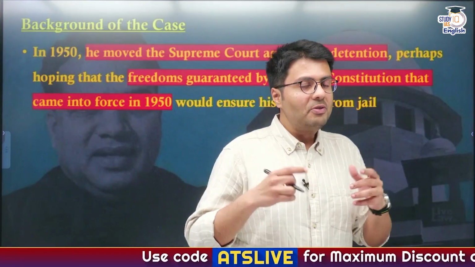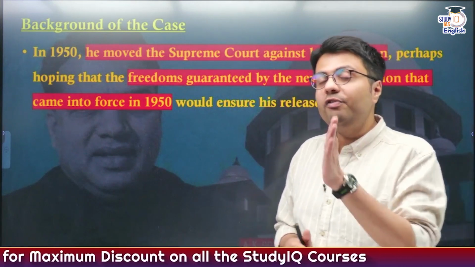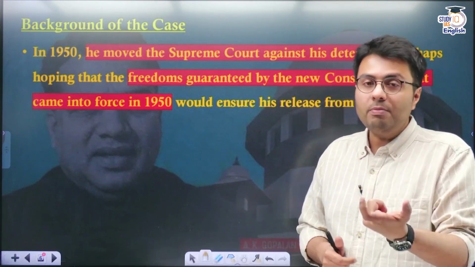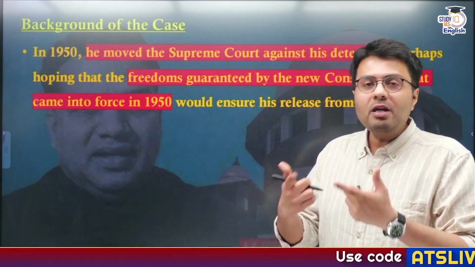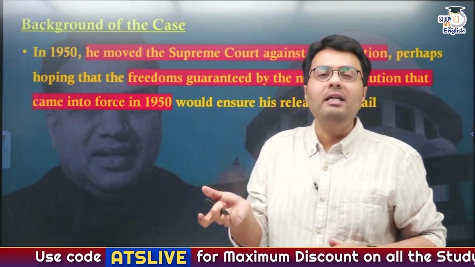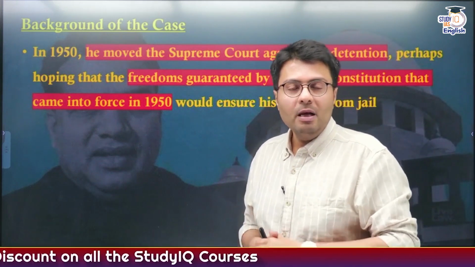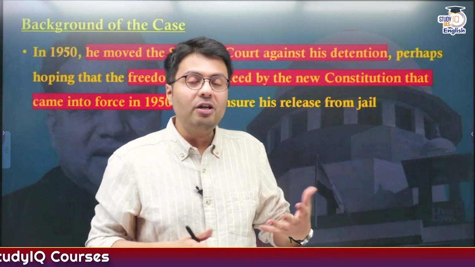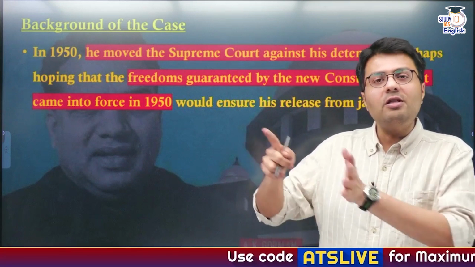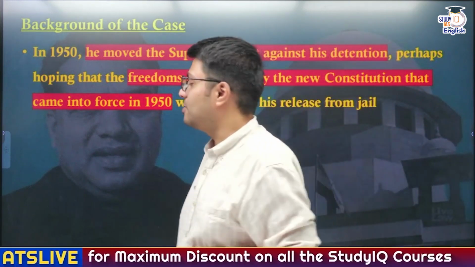Now Mr. A.K. Gopalan thought that since India became an independent country with a constitution for itself, there are many freedoms which are guaranteed under the Indian constitution. And as per those freedoms, Mr. A.K. Gopalan moved to the Supreme Court of India, highlighting that the freedoms guaranteed under the Indian constitution, particularly Article 19 and 21, made his detention illegal, and hence the case which emerged out of this challenge in the Supreme Court went on to become the A.K. Gopalan versus State of Madras case.